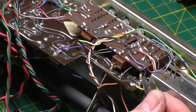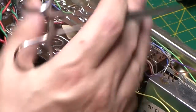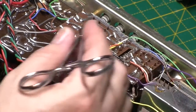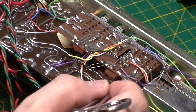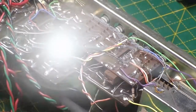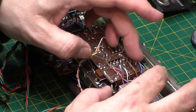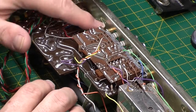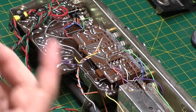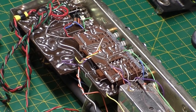There's a lot of rigid connections on these which have got to come off, otherwise you can't do anything. I might be able to just swing the board. So that's the next trick. I'm going to desolder this area, get this switchboard ready to come out. So bear with me. Okay, that's pretty much all of the wires disconnected that I need to disconnect. I've left these connected on this side because I'm thinking that this board will come in and lift out.